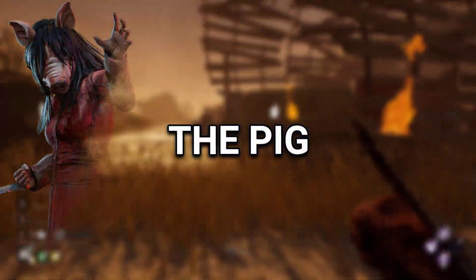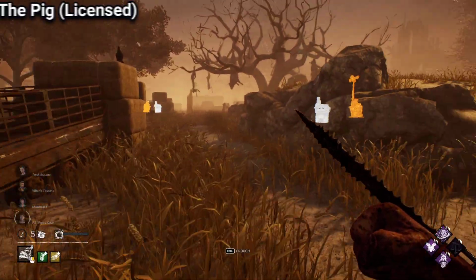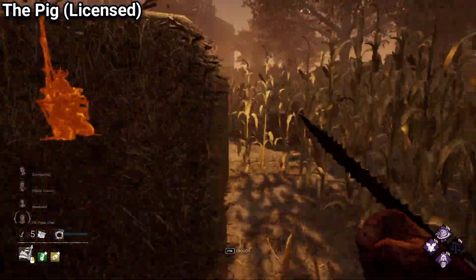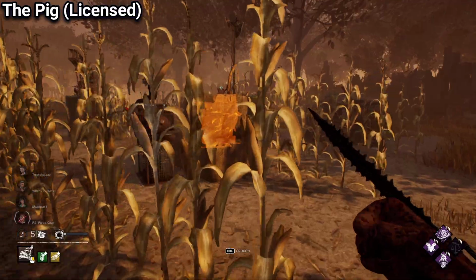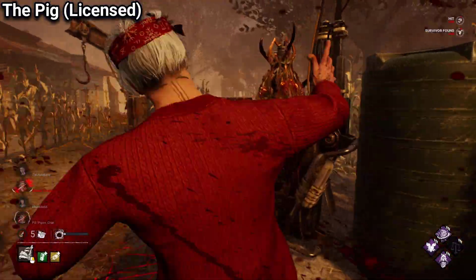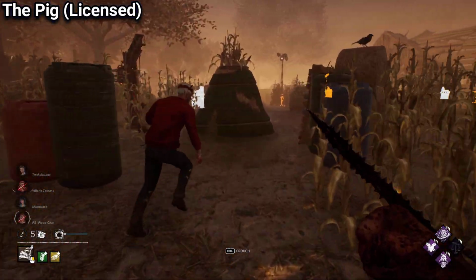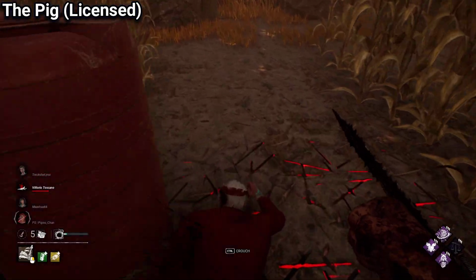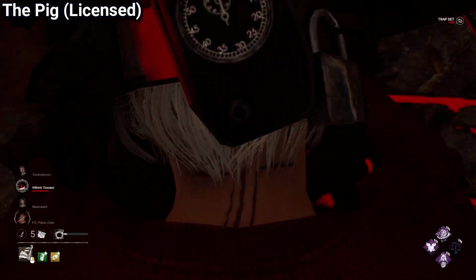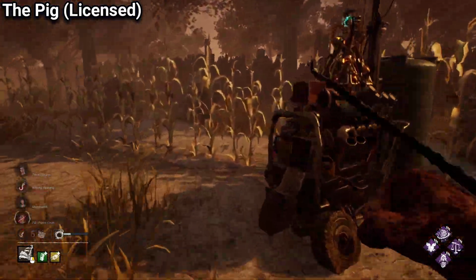By far the most controversial character and my personal choice as a really good character for beginners is the Pig. And it's not because of the perks nor the add-ons or even the power. It's because for me, the Pig is the best killer to learn chases with. Her power can be very complex in theory, but it's pretty simple in practice. You can crouch and make yourself slower but undetectable, you can have an ambush attack while you're crouched, and honestly, you can ignore this aspect of her power when you start.